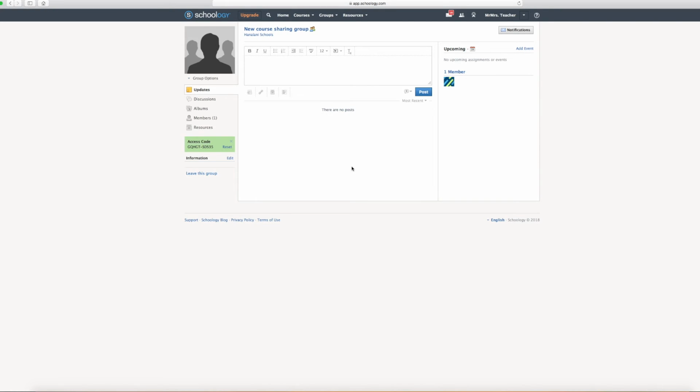The purpose of this is for you to be able to share resources with other people. Now, I'm the only member in this group right now, but as other people join, resources can be shared between members. This is where you're going to take your course or even elements of your course and enable other people to use them, whether it's assignments, tests, entire folders, or otherwise.